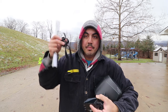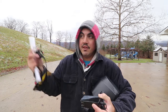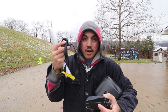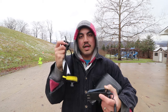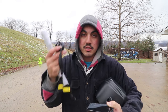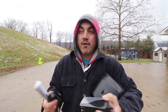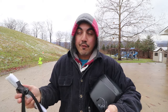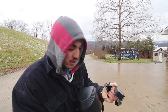Comes with the PetSafe collar, which will nick your dog if he gets close to the border. Once a dog is properly trained on the system, he will never be nicked, because it beeps before it nicks. He will learn that the beep is the warning, and he will never ever be nicked. So this is a really good way to contain your dog. You'll be keeping your dog safe, away from harm, away from being lost, not too hard to use, not too complicated. We're gonna start setting it up.